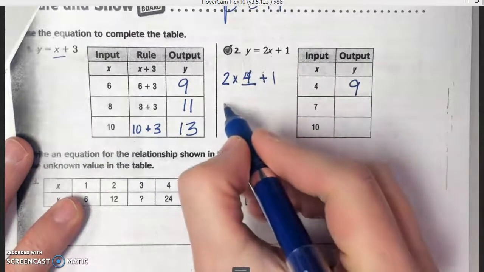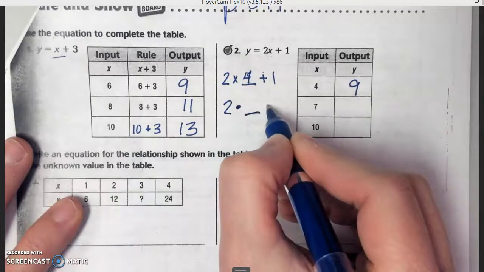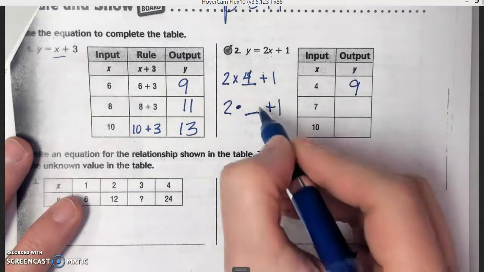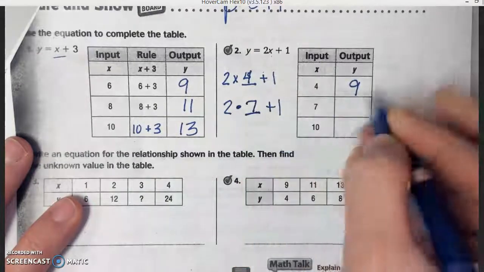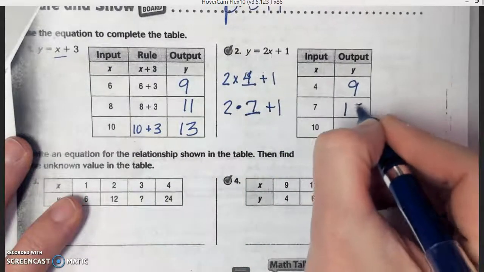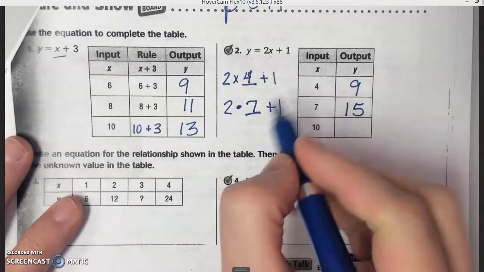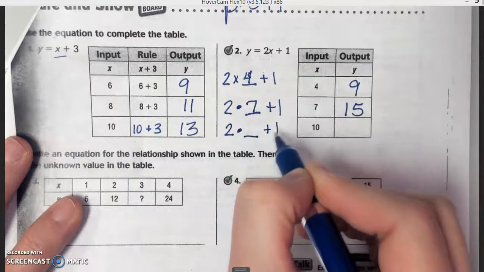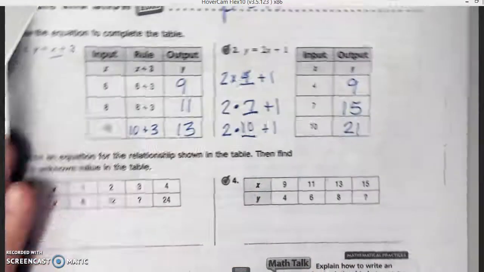Okay, so now I'm going to rewrite it. I'm going to use a dot for multiplication instead of an x so it's not as confusing. For x, what am I going to put in? 7. So 2 times 7 is 14 plus 1 is 15. Alright, so the next one, 2 times what? 2 times 10 plus 1 is 21.